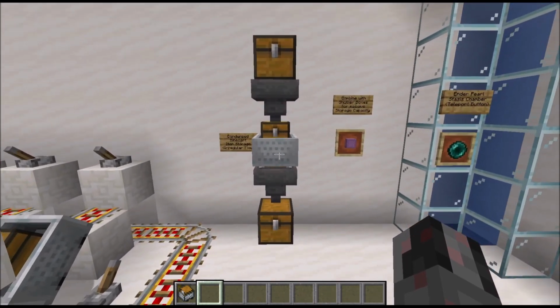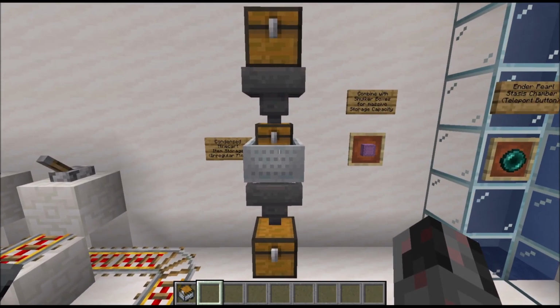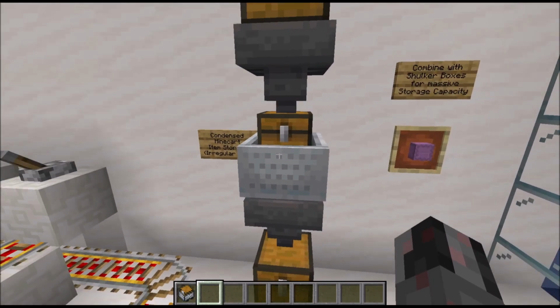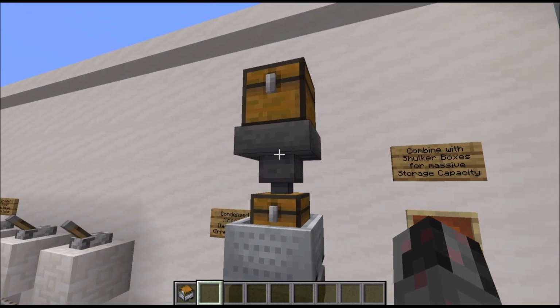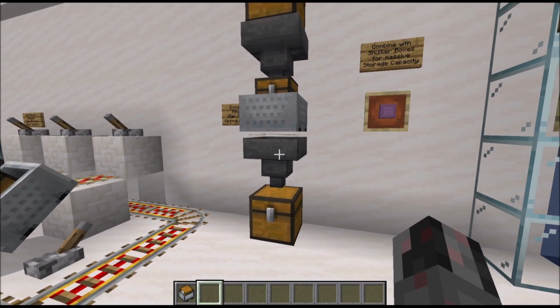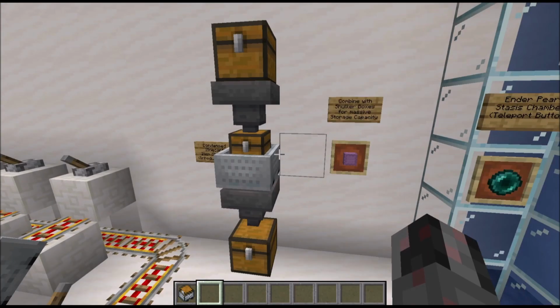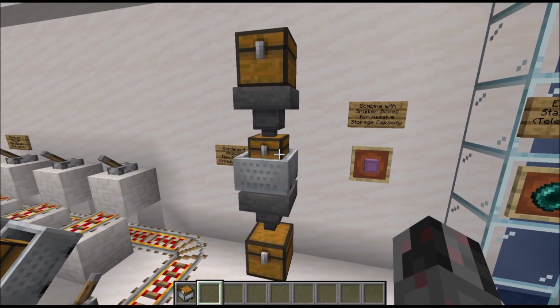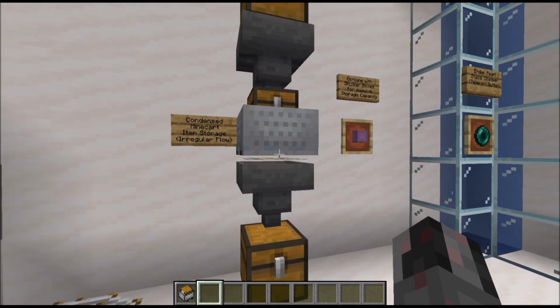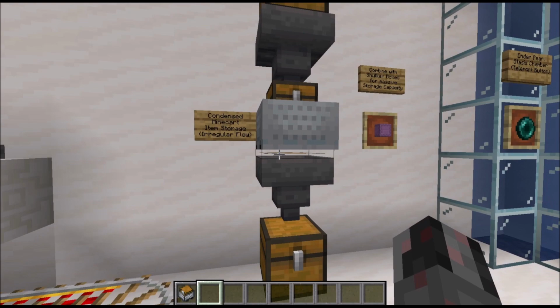And then we have the condensed minecart item storage. Now, if you think this is just a hopper with a chest minecart and the hopper below it, then you're wrong. This is actually a hopper below it, and dozens of minecarts in between. This works because minecarts condense on top of a rail.